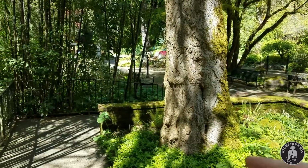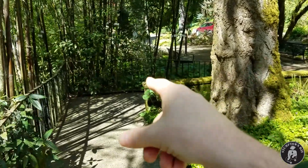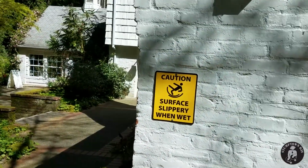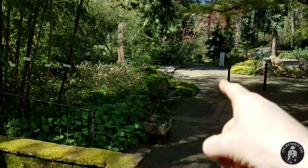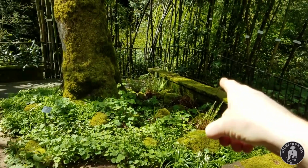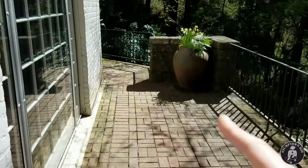Okay, if you're loading into the back for Leach Botanical Gardens, you're gonna come up this little pathway, and then you're gonna come down here, and it goes right next to the side of the building. Whoops, you can see I ran into a pot. All right, so you're gonna be coming up this driveway, and for the back portion of Leach Botanical Gardens, you come back here. There's a little path you can see. Pull up your cart or whatever you're using, walking up here, and you go to the right side of the house, and you go all the way back here.